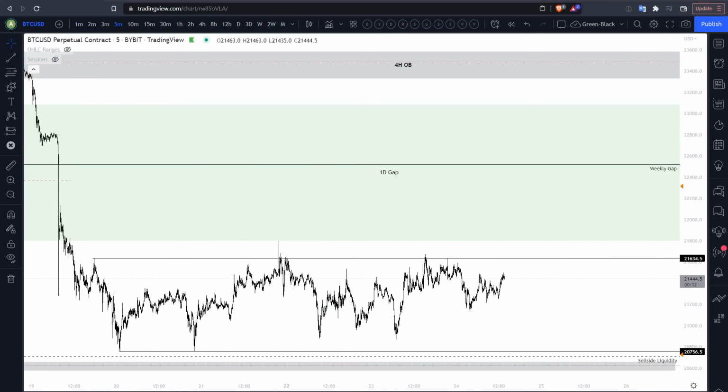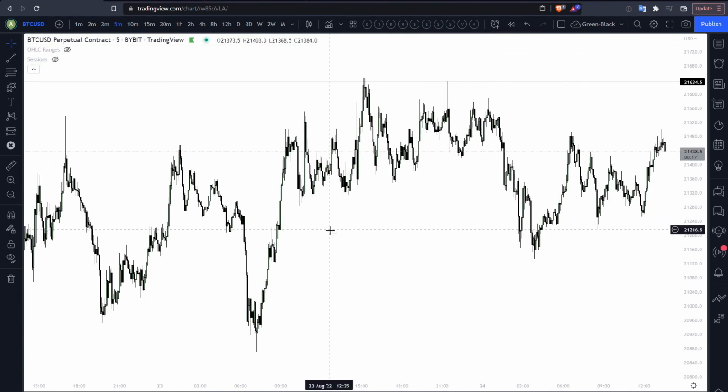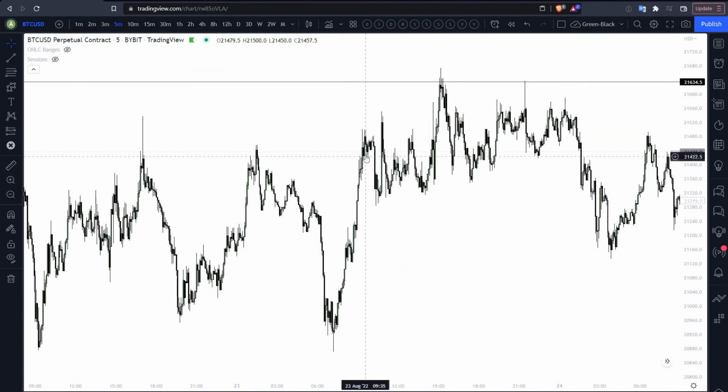Now to summarize this first trade setup, in hindsight it looks like it was obviously a wrong trade entry. Now let's break it down point by point. So this is the area where I started to consider entering the trade, and my entry was here, and my targets were here and here.